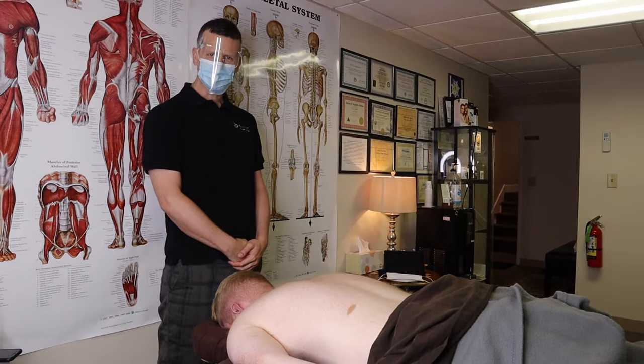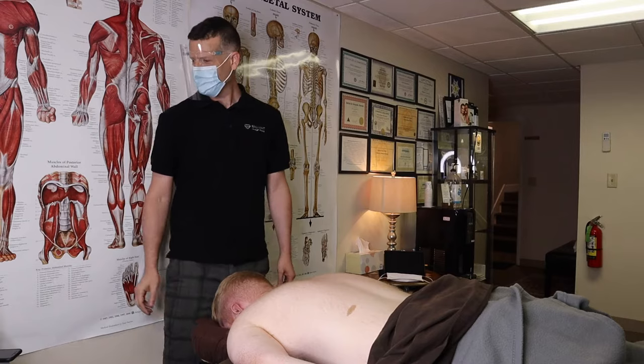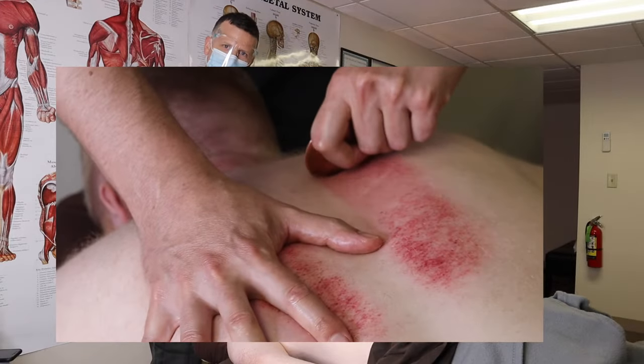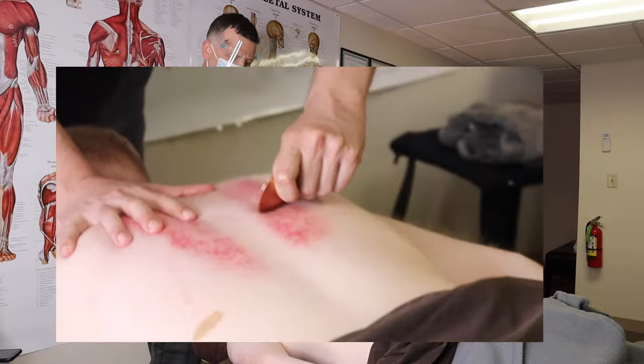I work at Brilliant Massage and Skin, and today we're going to do a demonstration of Guasha. Now, Guasha translates from Chinese to pink sand, and that's a description of what your skin will look like basically once the treatment is done.